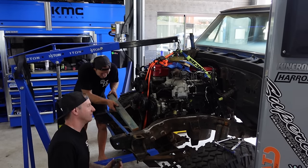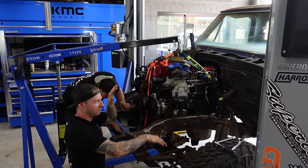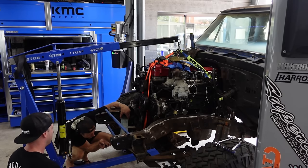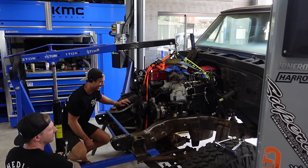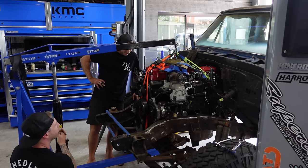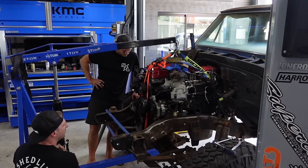So we're a little worried, because we don't have the gearbox mount and gearbox in, the engine can fall front and back depending what the weight's doing. So we'll see what it does first, eh? She's rolling a lot, too much. Okay, so she's rolling forward, which we had a feeling was going to happen.